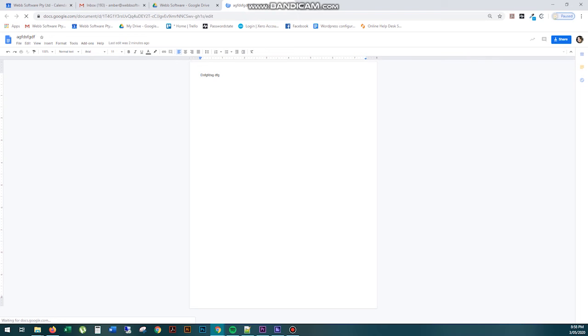As we talked about before, if you want to star a document, you can press star, and then that means it'll be in your starred folder for quick access if it's something that you use quite regularly. Over here, you can comment. If you have multiple people, you can comment different things, like if you're working collaboratively on a document, you can say, hey, can you look at this, or can you review this? And they can make comments there. Same with clients. Clients can do that as well. And then everything else is basically like your Microsoft Word. It's very similar. It's a bit more basic, but it does the job considering it's a free program.